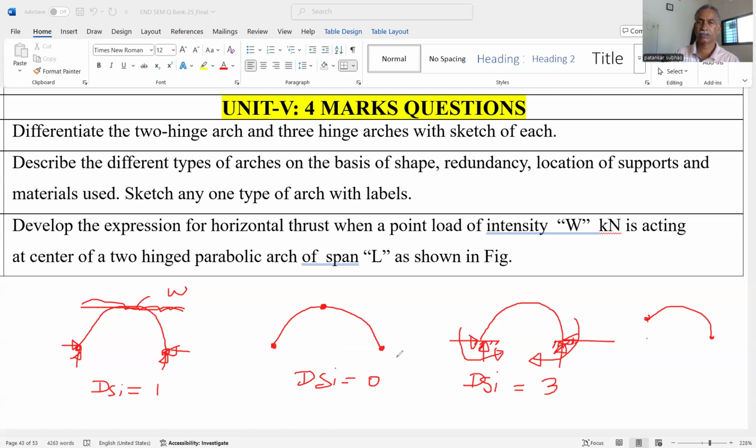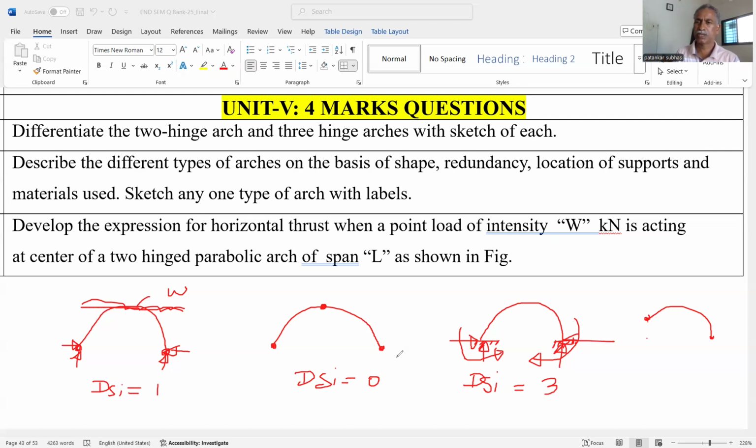Okay, so on the basis of the classification of the arch, on the basis of the shape, it may be circular, it may be semicircular, it may be segmental, it may be the bull's eye, like that, or it may be parabolic, it may be elliptical, any shape. Of course, arch is a compression member. As compared to the beam, it can be used for a large span, and that's the beauty of the arch. And when we rotate the arch, we get the dome.